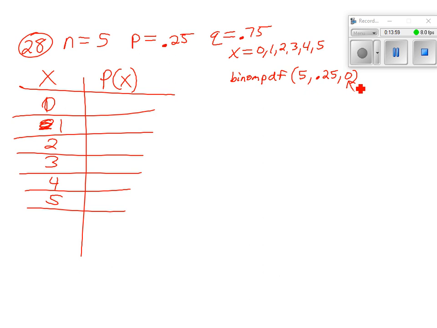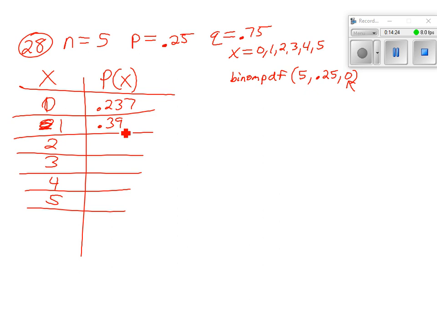So if we use the chart, now I'm not going to be able to read the chart, so you guys are going to have to help me. I can't read the chart, to be honest with you. You go to 5, and then go to 0, and then go to 0.25, and we want 0 first and over to 0.25, 0.237. Then you should just be able to go right down that column.